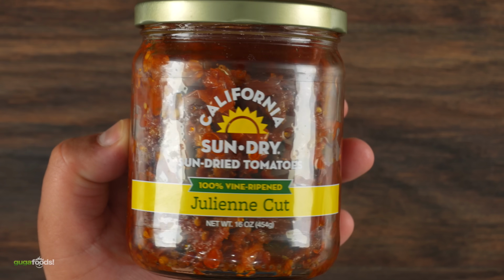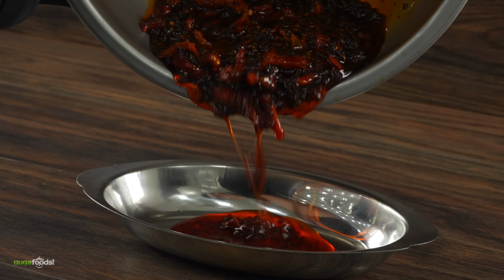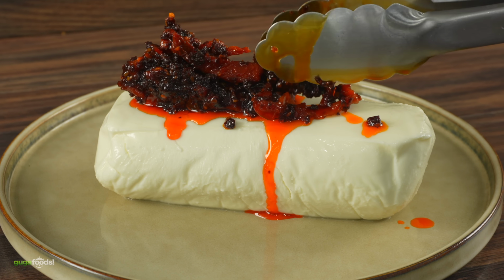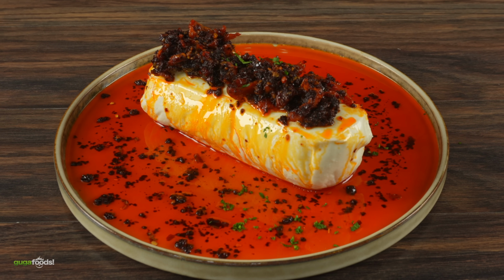It's quite simple though. You just throw that into a bowl, followed by the chili oil, mix it up real good, and you are left with this, the perfect topping for fresh mozzarella. Now you want to go ahead and add that right on top of the mozzarella, followed by a generous amount of the chili oil, and of course a tiny bit of parsley for color.